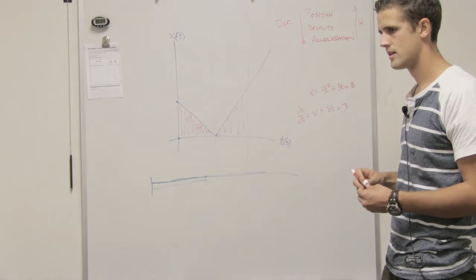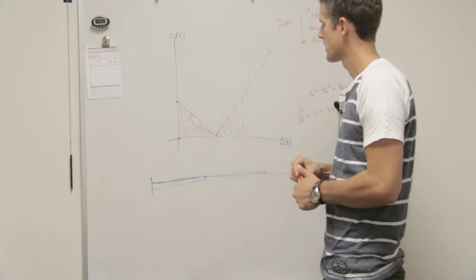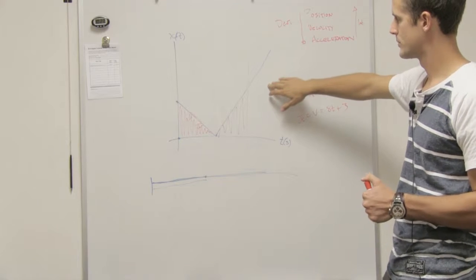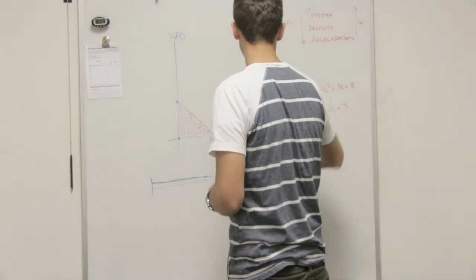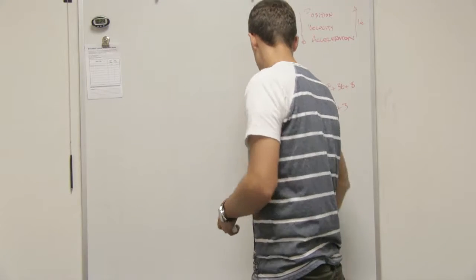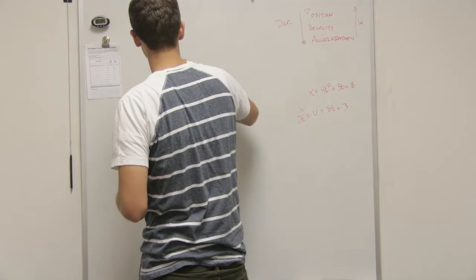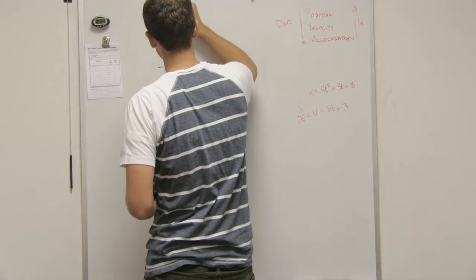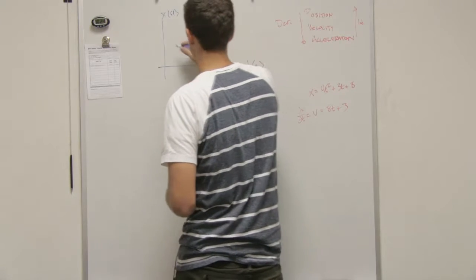So that's the velocity, is that area? Is that what you're saying? Well, so we're starting with position here. So I'm going to erase this and redraw it real fast. We're starting out with a position graph. This is x in feet over time in seconds. It goes like this.